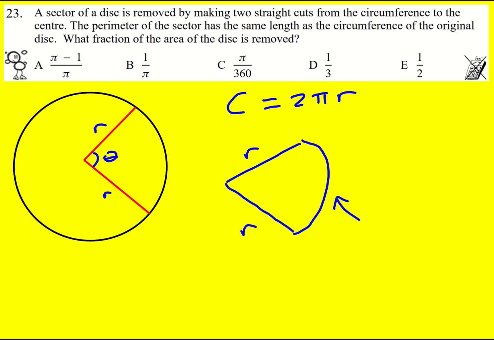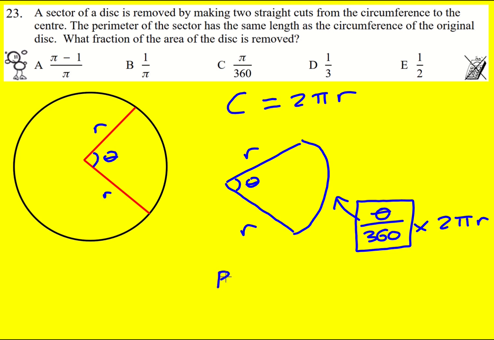That is just the angle of the sector, and it's going to be the same here, which means that the arc length here is actually the fraction of the circle that we have with the sector, which is theta over 360, and then I'm going to times that by 2 pi r. And here's one other thing. That is the fraction of the circumference that the arc length has. Actually, it's also the fraction of the area that's removed, because the whole area is pi r squared, and then this is theta over 360 times pi r squared. So in fact, that's what I want to find at the end of everything.